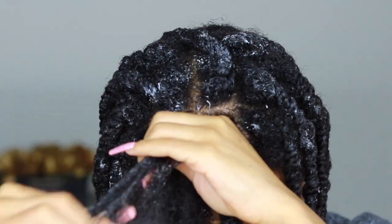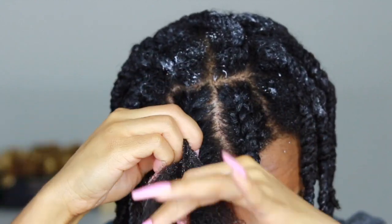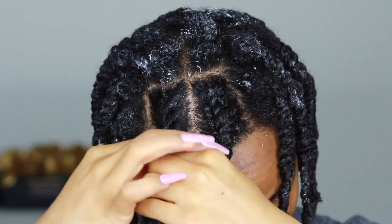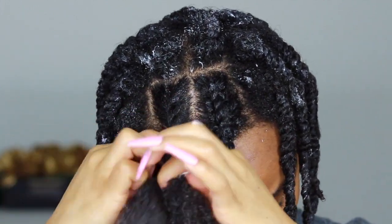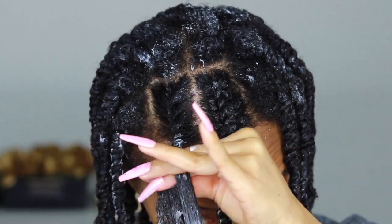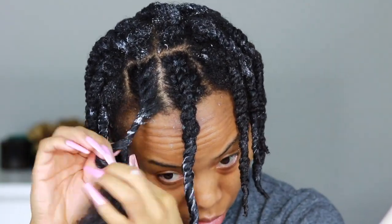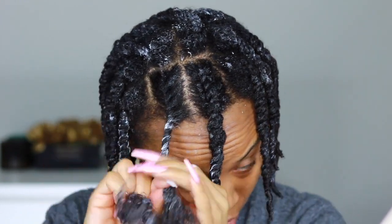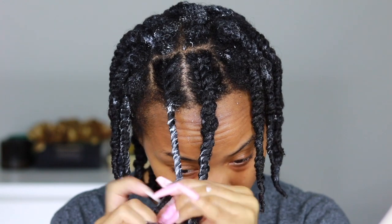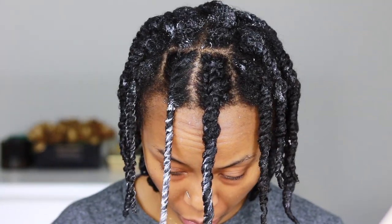When I'm about halfway through, I'm going to take my Denman brush just to make sure that there aren't any tangles, and then I'm going to finish the remainder of my twist using the same technique as the twist that I did before. And then I'm going to do this last twist, and I'm just going to speed through it because it's pretty repetitive. And you guys, in no way am I a professional. I just wanted to show you guys my twist out process as I learn my hair, and yeah, I wanted to take you guys on this journey as well.